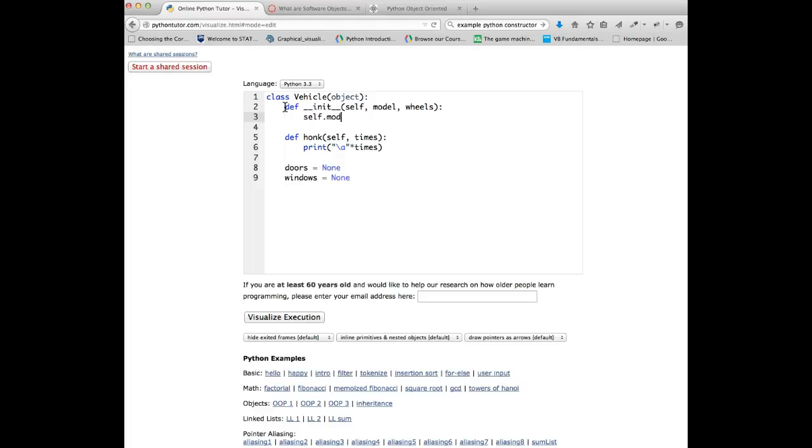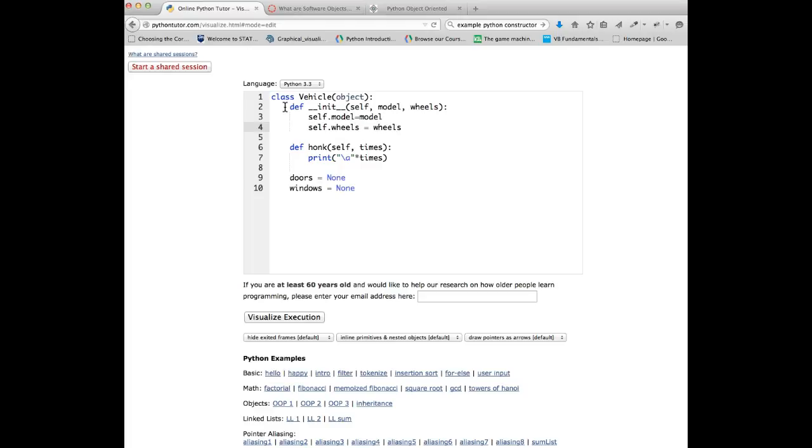So to refer to itself, we're going to say self.model. The self's concept of what model is going to be equal to what is passed in for model. And self.wheels is going to be equal to the wheels. So I'm saying this class, when it becomes an object, is going to initialize the model, so this self, and self is referring to itself, I suppose.